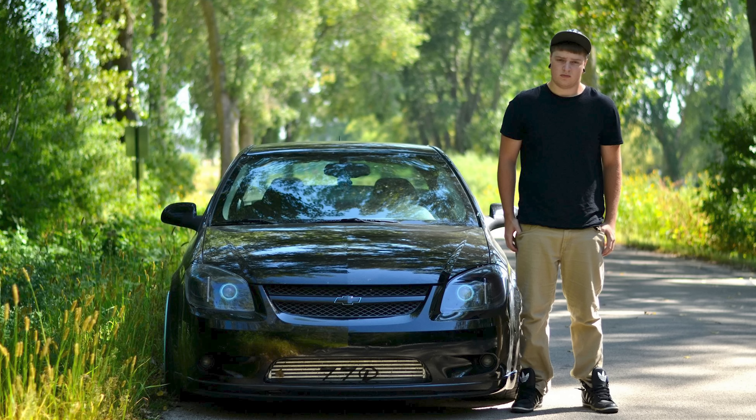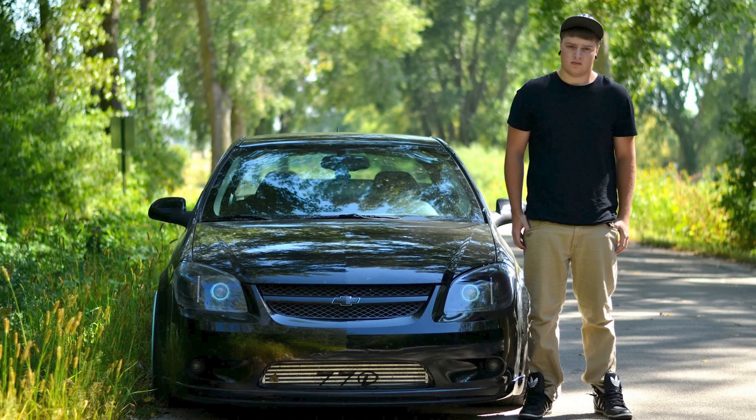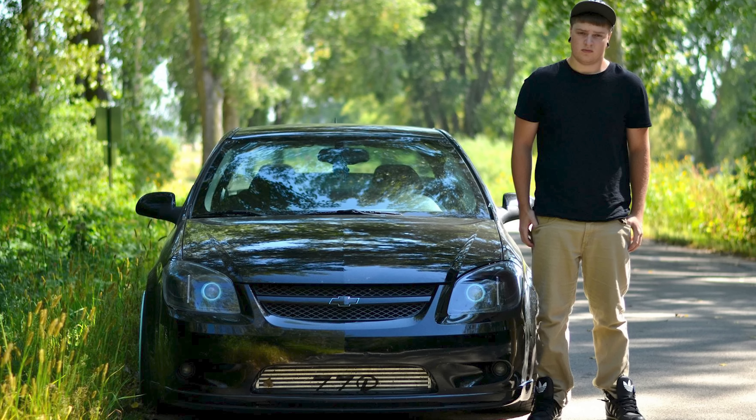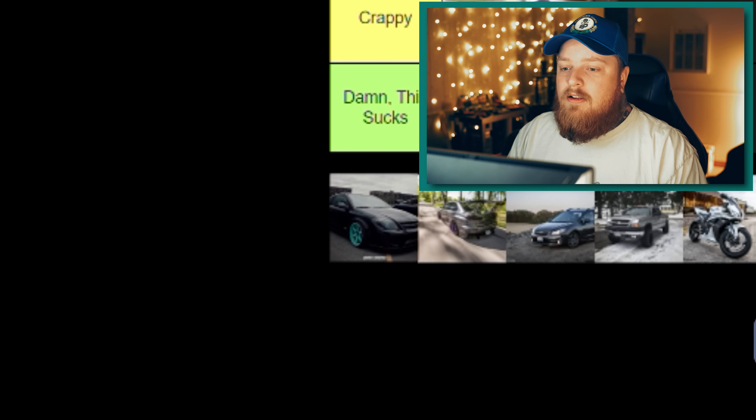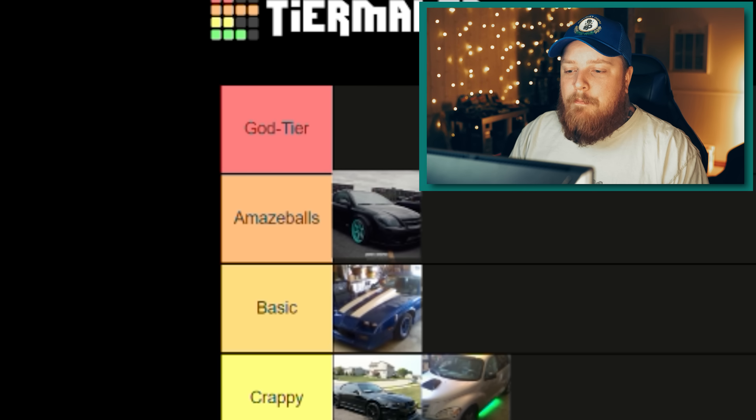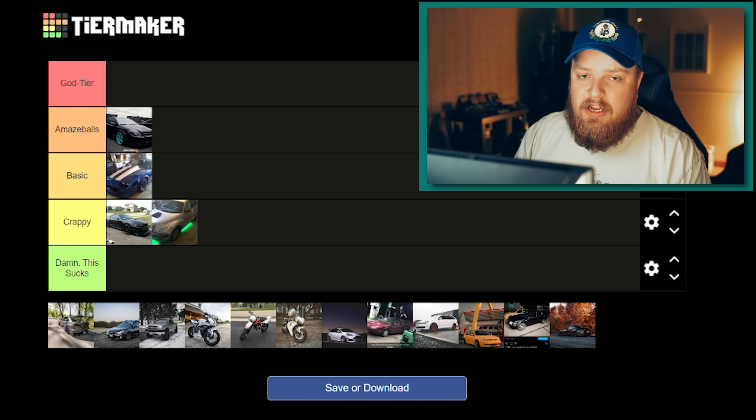I took this car to car shows every single weekend. Got some Yeehee 37s powder coated Tiffany blue — because that's what you do — and halo projectors to match. I could put it down against WRXs and STIs in the area. With bolt-ons and a tune these things make around 300 horsepower — they're honestly underrated. For that reason alone I'm putting this thing in amazeballs. It was a pinnacle moment, realizing I love four-cylinder turbocharged vehicles.